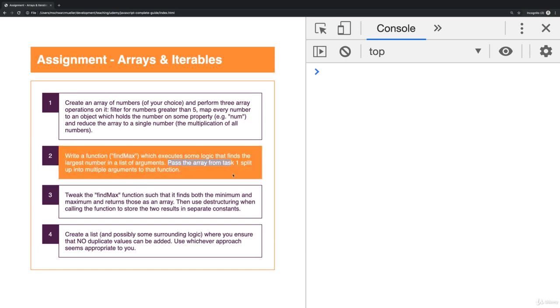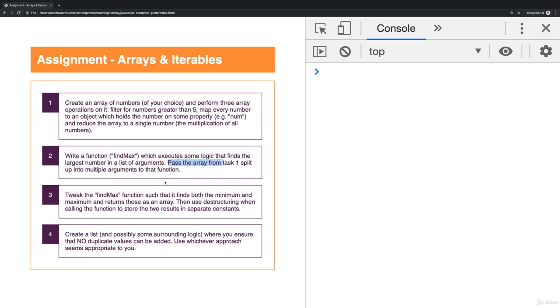Pass the array from task 1, split up into multiple arguments, to that function. And that's really important. The function should not take an array as an argument, but a list of arguments, a list of parameters. So the function should be able to receive an unlimited amount of arguments. The array from task number 1, therefore, then also needs to be split up into multiple elements, which are passed as arguments to the function.